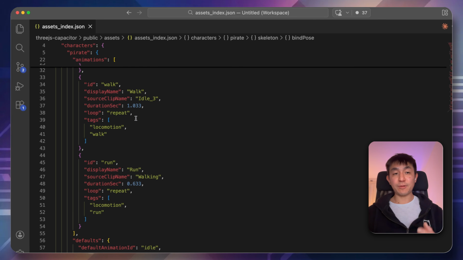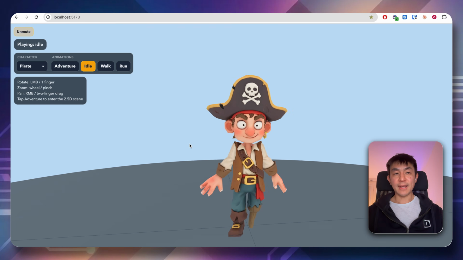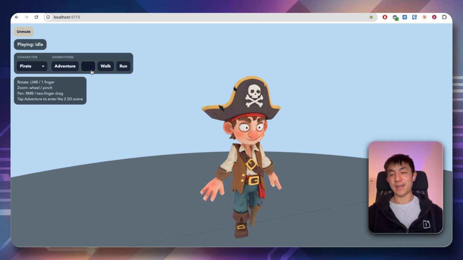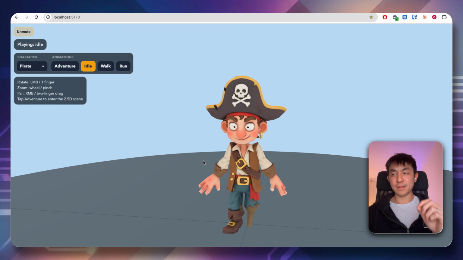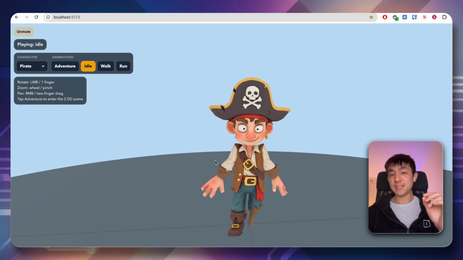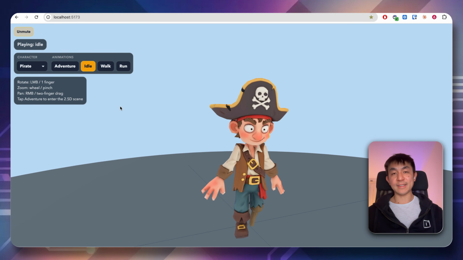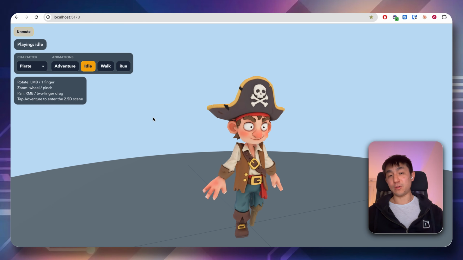Secondly, it makes it easy for you to tweak and debug. So one of the issues that you might face, and which I also did, is that sometimes it just gets the animations wrong. So idle becomes walk, becomes run, becomes idle. I'm not sure whether this is because of the way that it's been exported out of Meshy or whether there's something wrong or some assumptions, but I've seen this happen a few times. So when this happens, all you need to do is just go into your AI and just say, update the JSON file, right? You don't have to do anything with the model, and this is very useful.